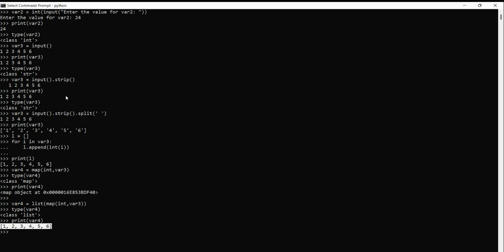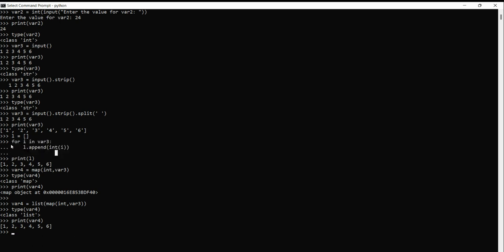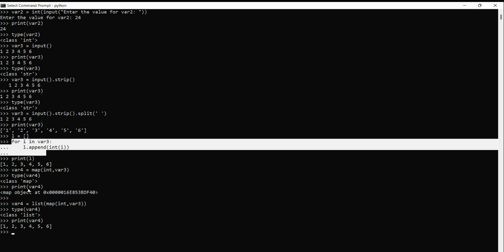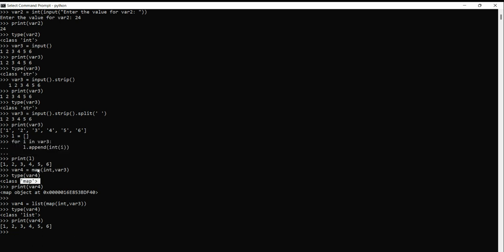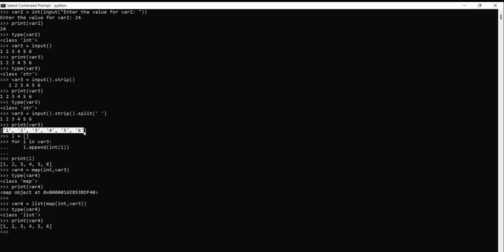So what we concluded from this portion was, there's one traditional way of doing it where we run this whole loop, and then try to typecast each value with int. And a much more advanced way of handling it is using a map function. What the map function does is that it basically runs this int function against each value in the iterable, and then tries to typecast it.